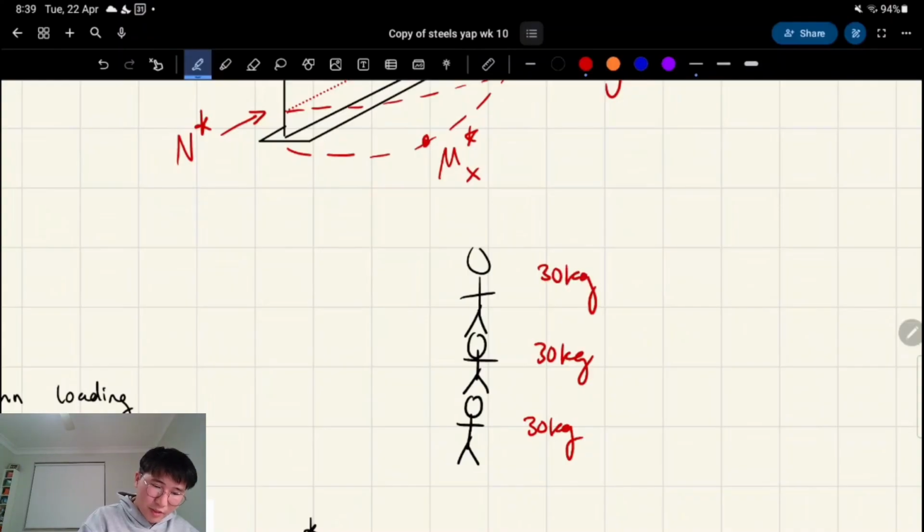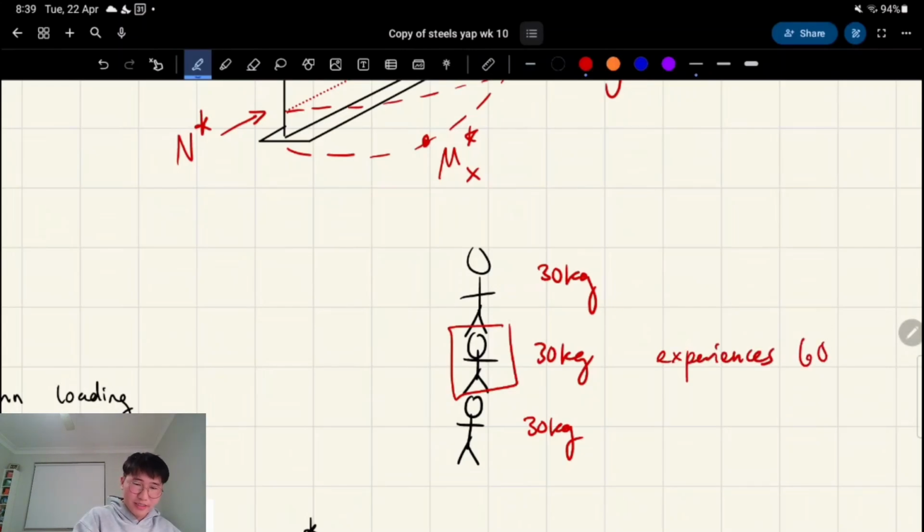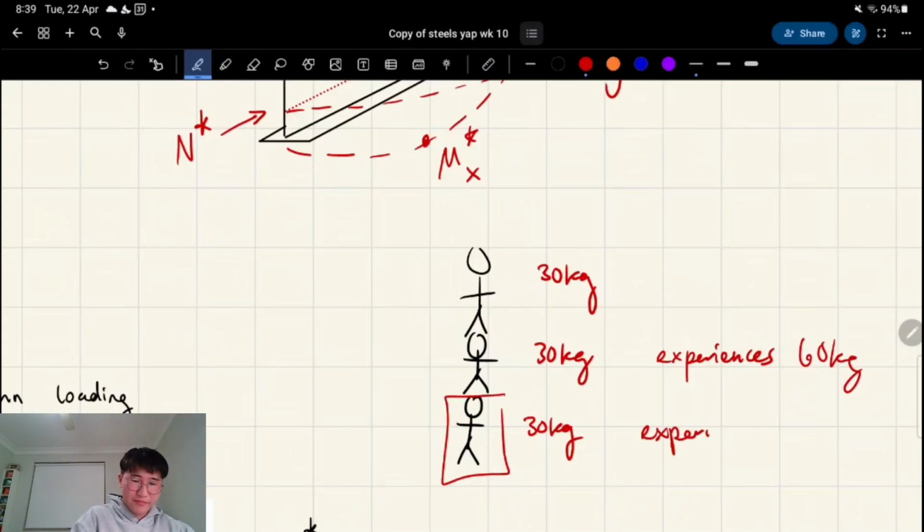How much weight does the kid at the top experience? Just 30 kilos. What about the second kid? 60. Yeah, exactly, 60 kilos. What about the bottom kid? 90? Exactly.